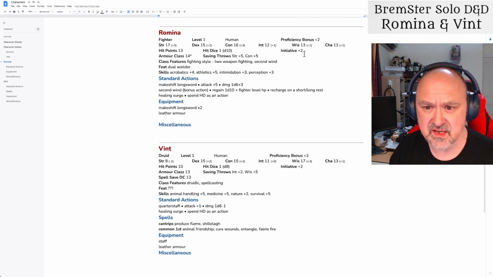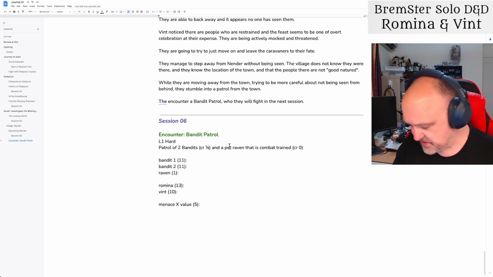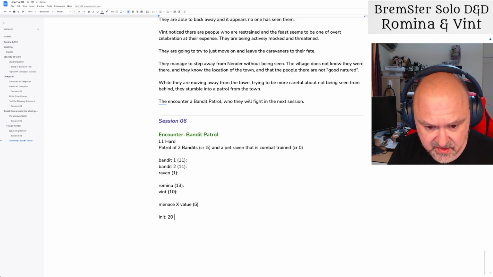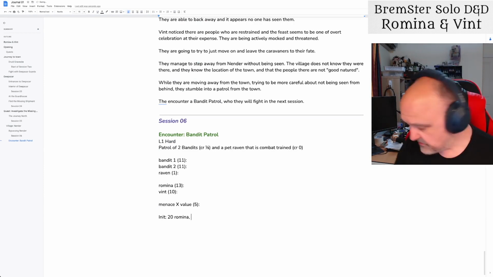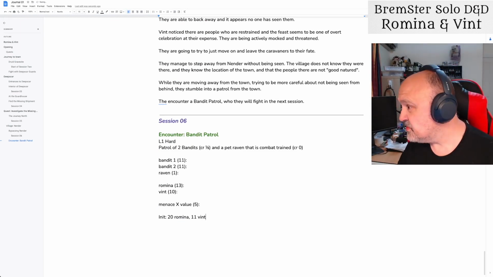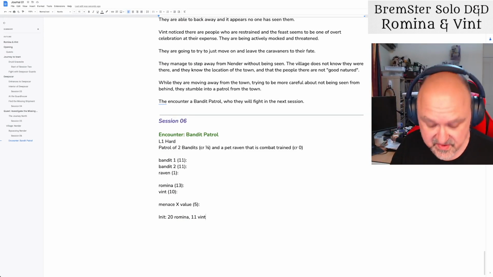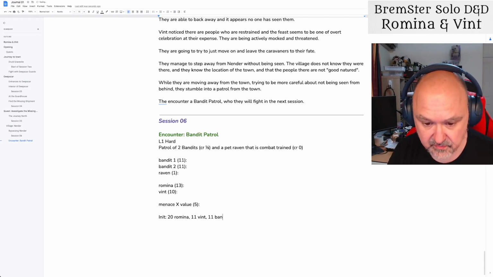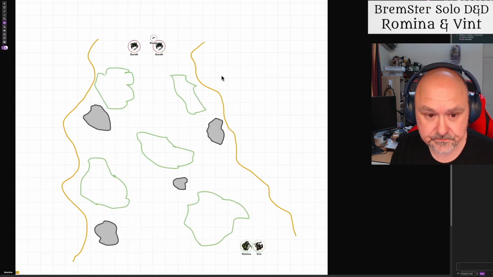And Romina has an initiative of +2, as does Vint. So let's do Romina first. So Romina has an initiative of 20. So init is 20 is Romina. Then you've got Vint, who is on 11. And you've got the bandits, whose initiative, they don't have one, so it's literally +1. They are on 11 as well. So I'm actually going to do it the way they recommend, and because their bonus is lower, I'm going to do Romina, Vint, and then bandits. So that actually makes it quite easy.